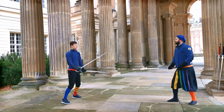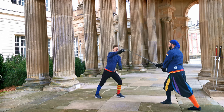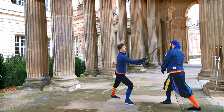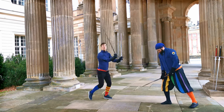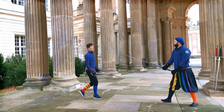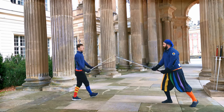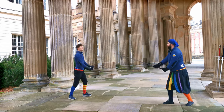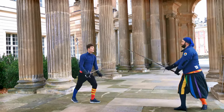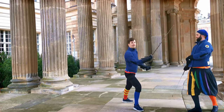Or from the other side, this could be possible as well — thrusting with the upper sword. Either you get it in or not — that doesn't really matter too much, because you get control over the weapon of your opponent. And then if you're quite familiar with this, you could do this in a more free manner, moving around, trying to get a hold of the sword of your opponent and then pushing your cut or thrust in.